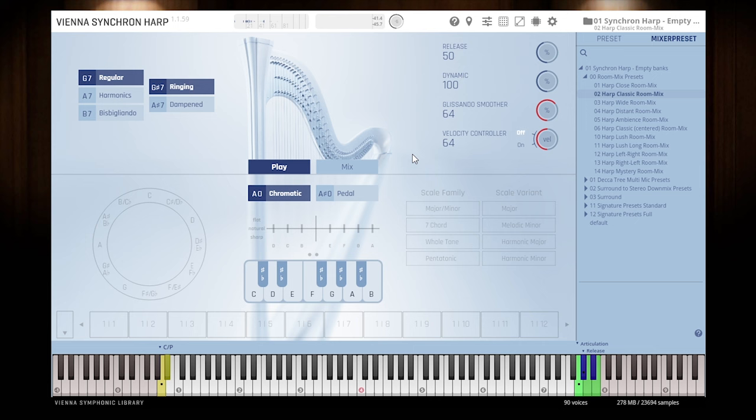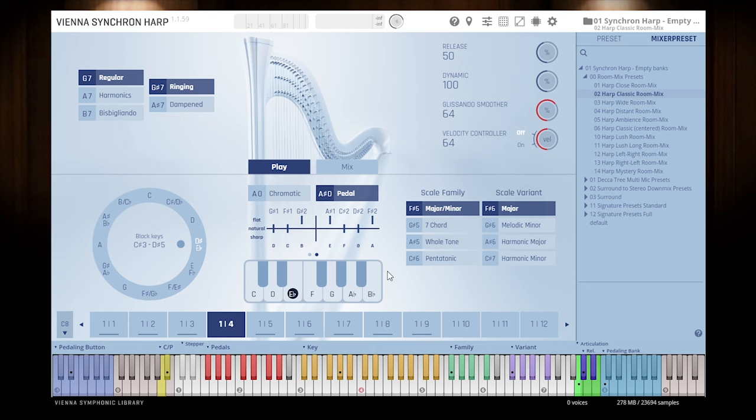Now to the pedal mode. What you can see here is that it comes in two versions. The first one would be this collection of buttons. It only gives you the information of which note is sharpened, neutral, or flattened. And you have this version, which I like the most, because it's the diagram you have to draw on your score for your musicians, if you have to create your scores, of course.